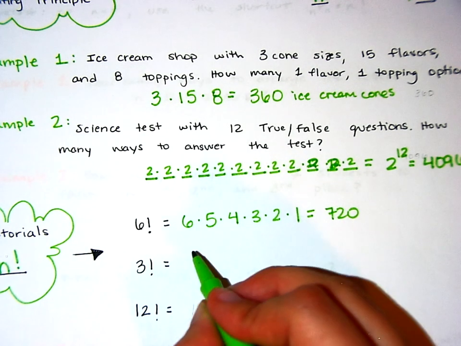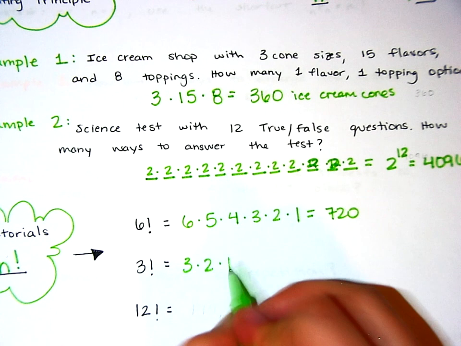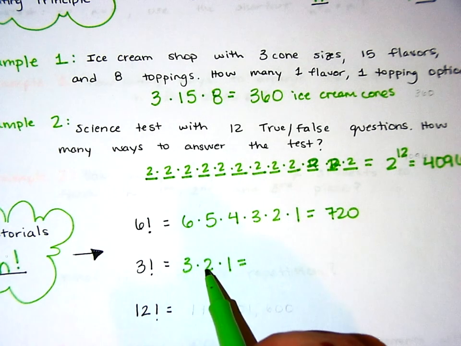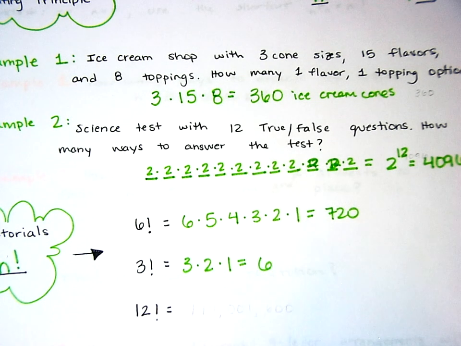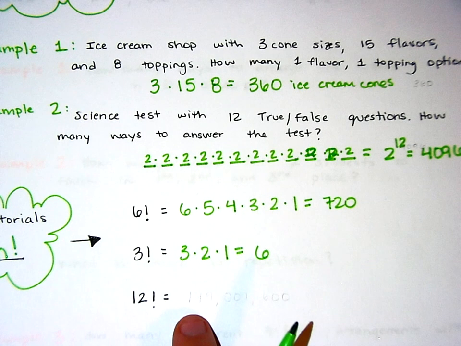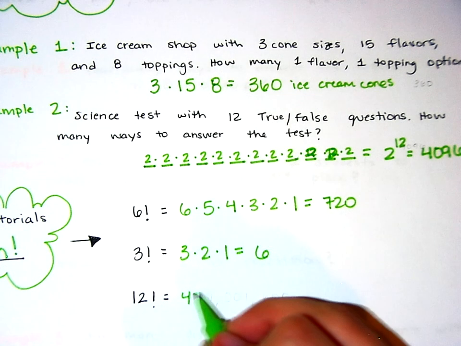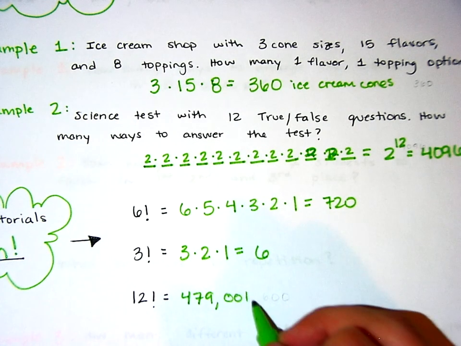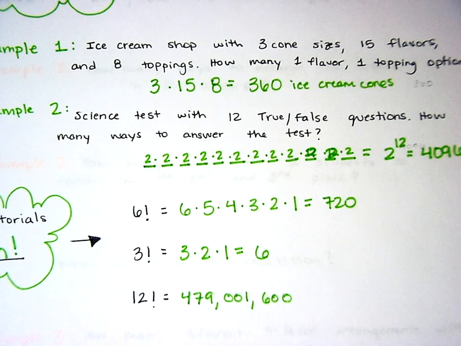All right, let's do a smaller one, 3 times 2 times 1. This one's easy. This is just 3 times 2. That's 6 times 1, and that's just 6 still. And then last one, I'm not going to write all the steps out for it, but I'm going to give you a second and try to calculate 12 factorial. Now's a great time to pause the video, see if you can do this by yourself. All right, and if you tried that, you should get 479,001,600. And again, your calculator can do that for you if you have that button. Otherwise, you would just do 12 times 11 times 10 and so on, all the way to 1.